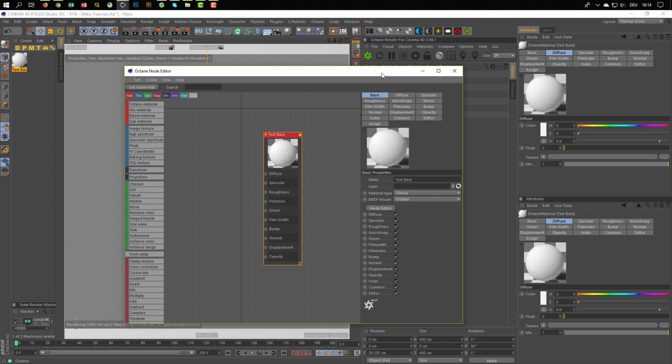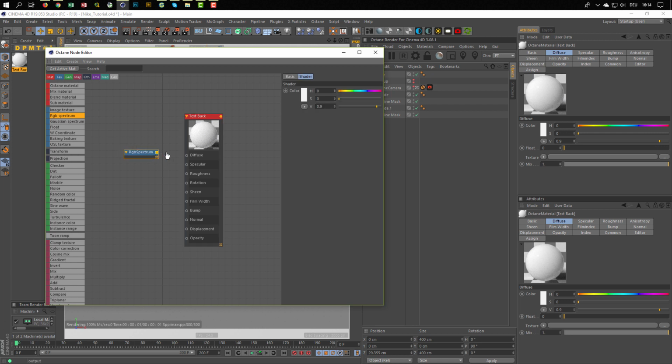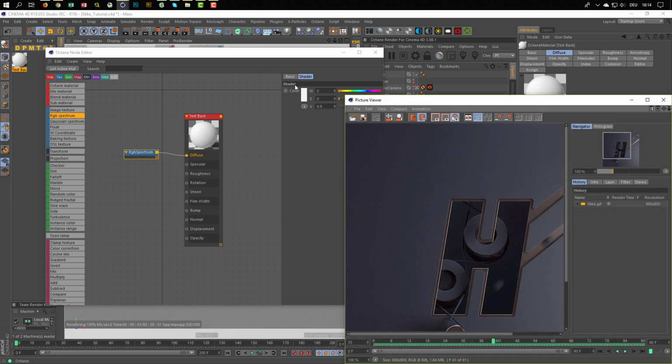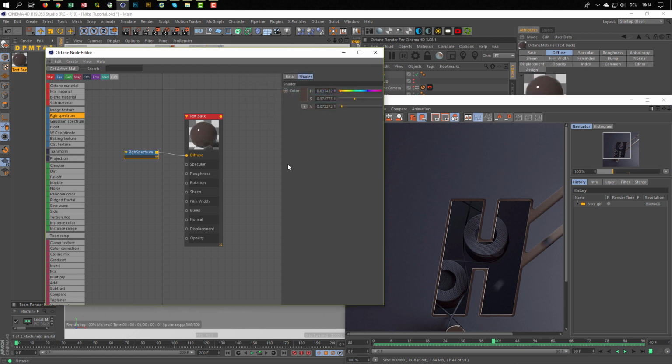Okay, let's bring in an RGB spectrum, and I want almost the same color, this brownish color here. Go to the eyedropper, bring in this brownish color. Okay, and then roughness, let's bring a little roughness in, but I think we don't need roughness because we will make some bump, so we don't really need roughness, but a little bit for now.